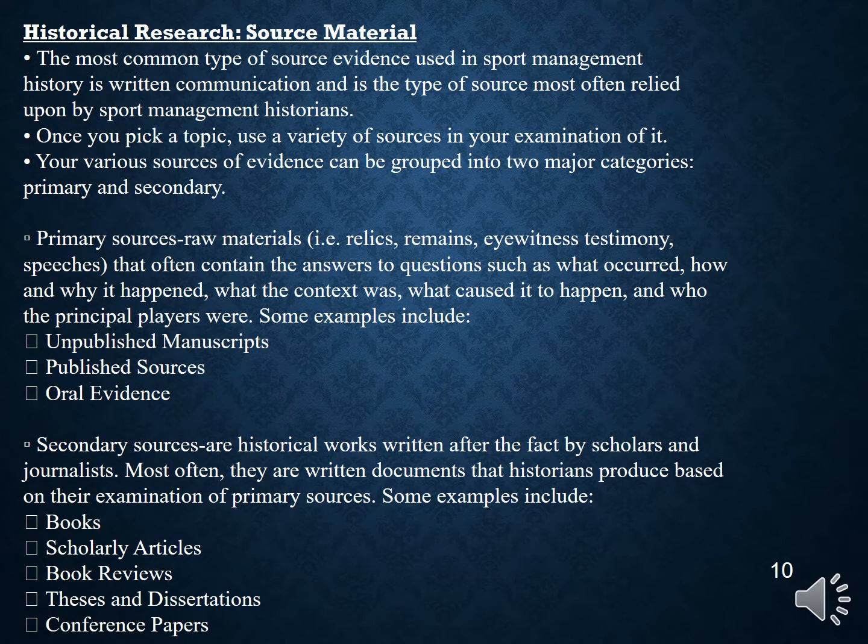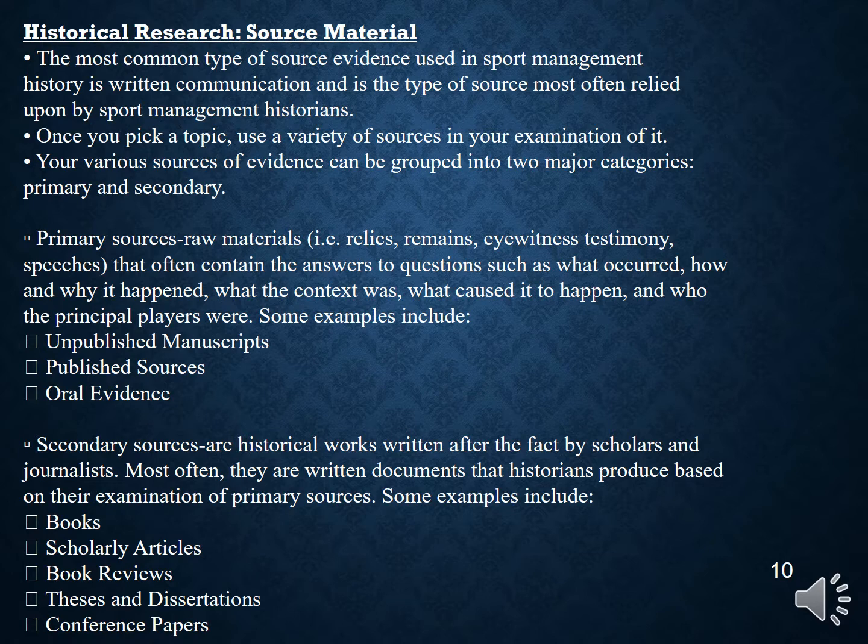Some source materials for historical research. The most common type used in sports management history is written communication, and it is the type of source most often relied upon by sports management historians. Once you pick a topic, you want to use a variety of sources in your examination of that topic. Your sources of evidence can typically be grouped into two major categories.